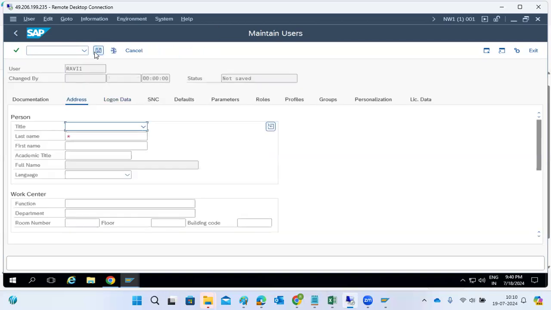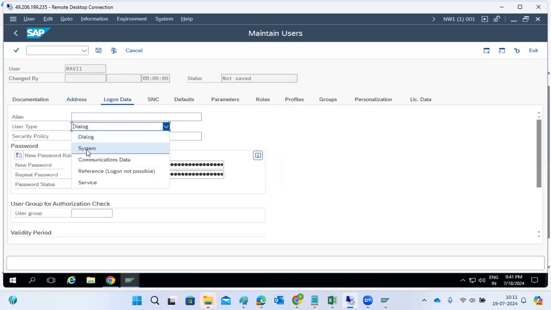The reference user is a non-person related user that allows assignment, approval, authorization, internal user. Because logon is not possible, it is just a reference user, a copy of that user, which we will use. But it will not be used much; majorly it is either the dialog user or the system user. Mainly these users will be used here.